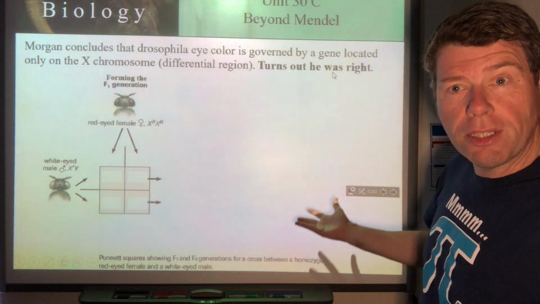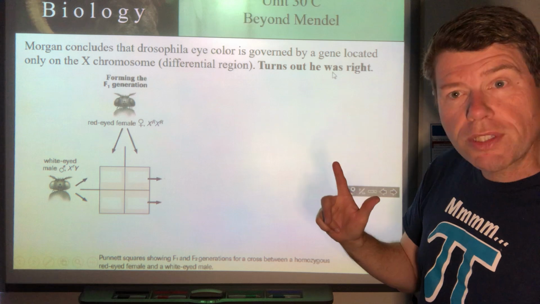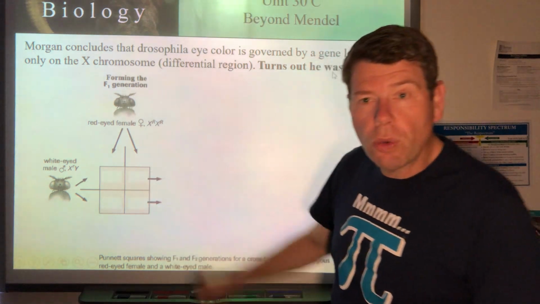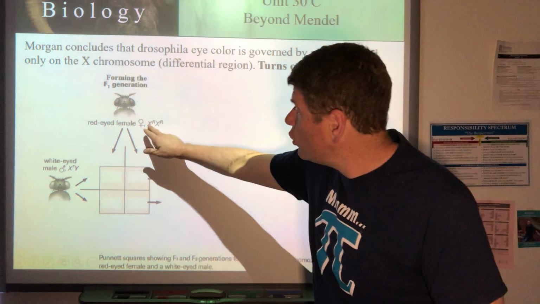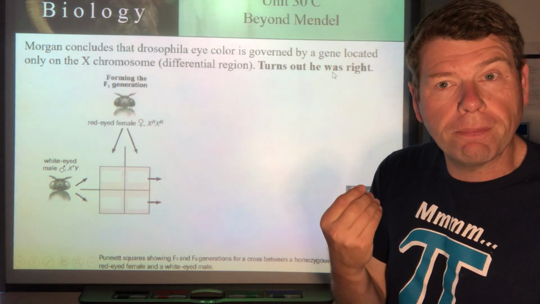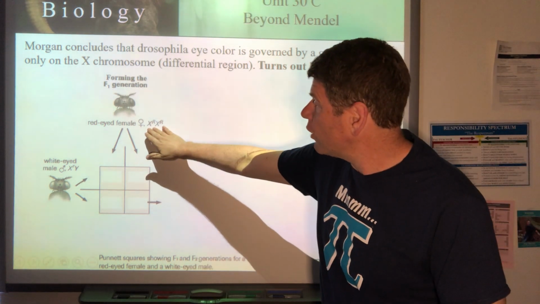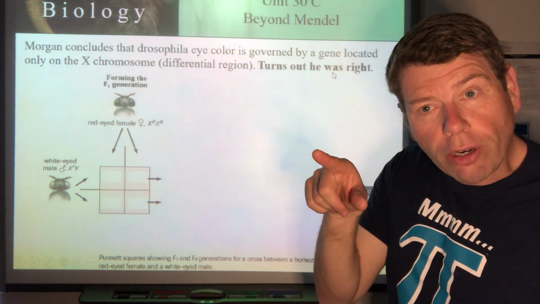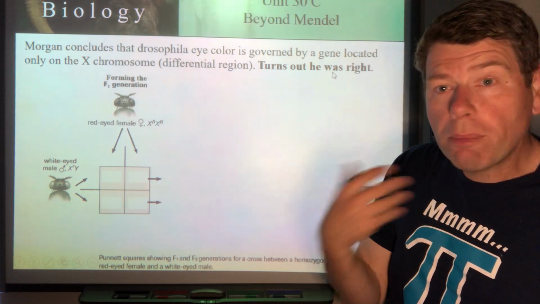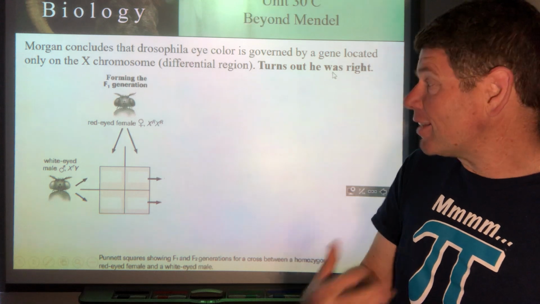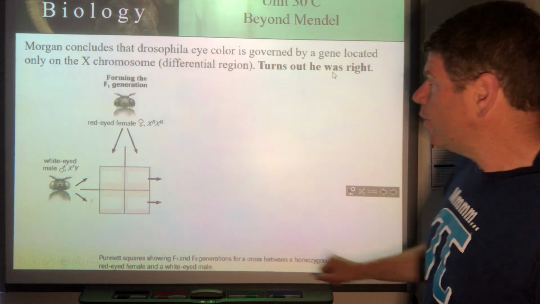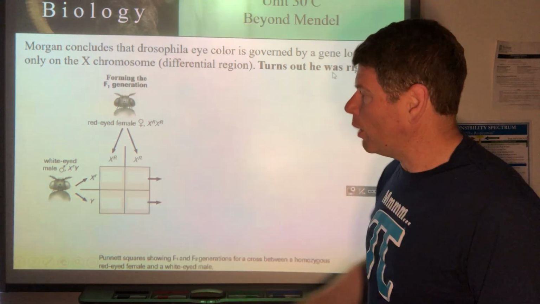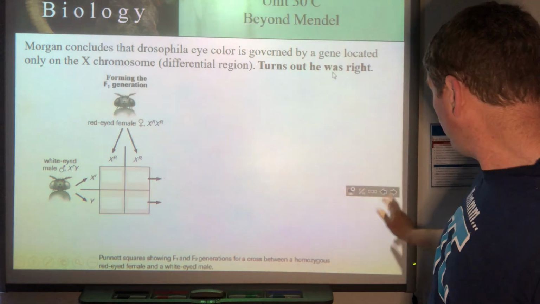The rest of this slide is simply going to show you how the cross works out. I want you to notice something if you can see it closely. When we do sex-linked crosses, we have to show the X's and the Y's. We give the 2 X's to the female and we use the alleles as superscripts. A red-eyed female is going to be X big R, X big R, and a white-eyed male is going to be X little r, being recessive, Y. Then we do our Punnett square just like we normally would, but we need to show our X's and Y's. We separate the genotypes as if we were forming the gametes. We could do a simpler Punnett square that's 2 by 1, but that's okay.